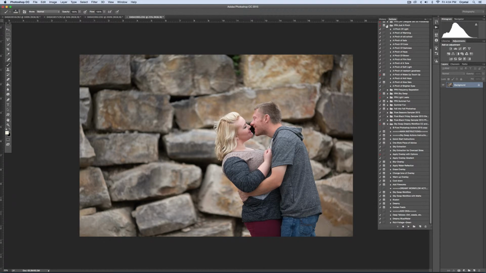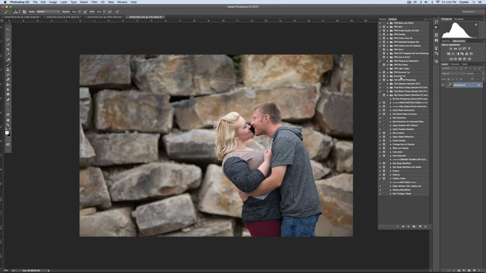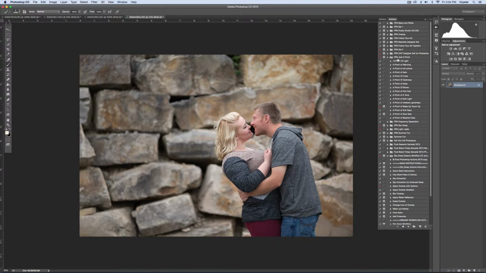And all that's telling you is that inside the set of Just a Pinch, where is it at? I just missed it. Right here. There is an action that has a step turned off. And to find that action, you just find the one that's got the red check mark, and then you can click it and see what step it is. Sometimes if the action is open like this and you're editing and clicking a lot, you might accidentally click one of those and turn it off, and it might break the action. So that's a quick way to see if maybe that's a quick fix for you.